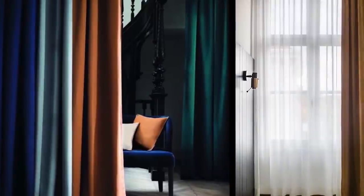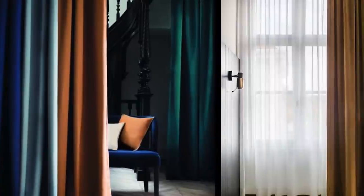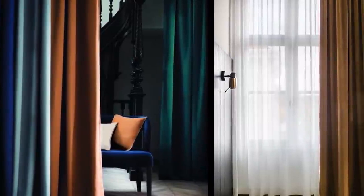For 2021, I think you're gonna see a lot more color. So here, for example, we've got blues and browns and mustard. These are all done in a velvet with a sheer behind. We'll also have borders on your drapery. So for example, this one here, you have black with white and gold rods. Ripple fold is still very in, which is actually the top of the drape and how it's pleated, but you'll also start to see more rods being used as well.